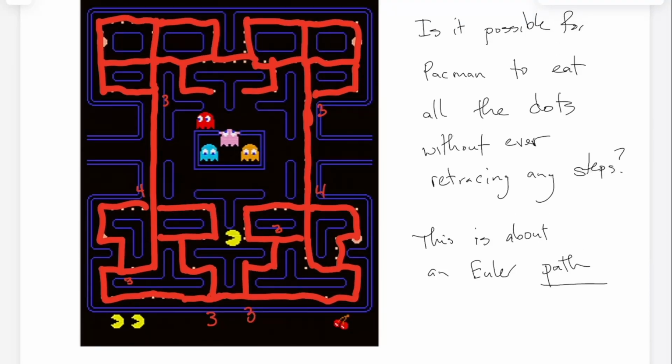And what that means is, because we have more than 2 3s, there are many odd degree vertices, and so there is no Euler path. And I would just say we have many odd degrees. Many 3s. Actually, there are no 5s, because you're not allowed to have diagonals in Pac-Man. Many odd degrees, so there is no Euler path.